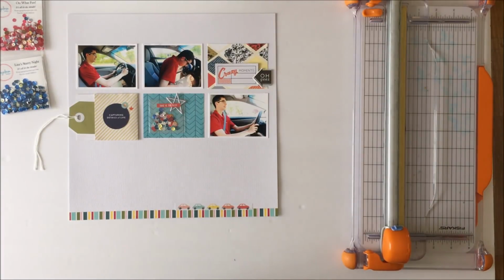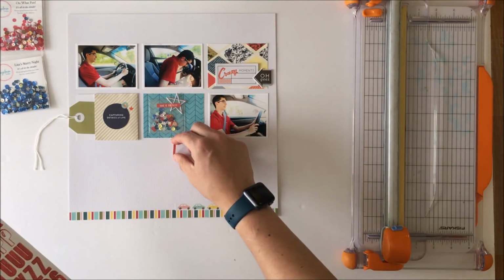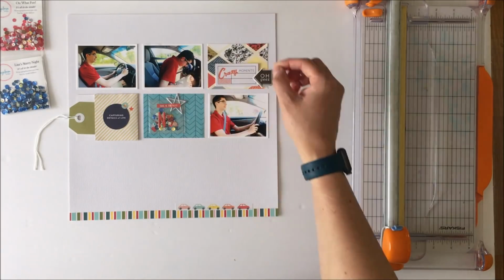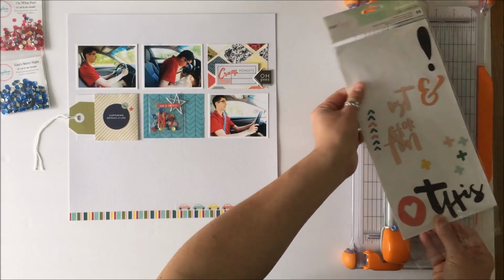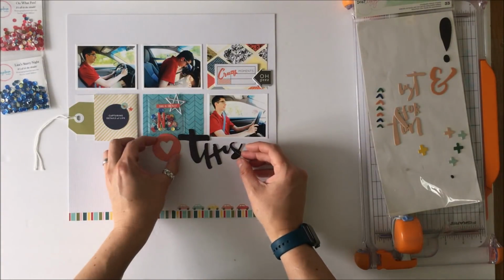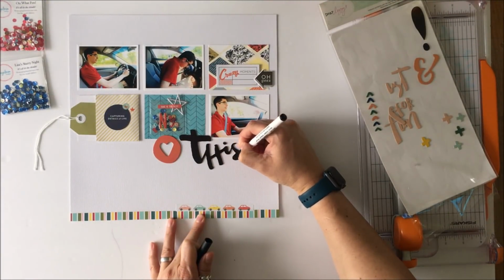So now I know I need a title, and that's what I'm pointing to there. This is where I know I want the title to go, but what do I want? And then I thought, do I want anything else to go with that car there? So I pulled out these chipboard stickers from Cocoa Daisy, and I was going to put the title there, but it kind of didn't do anything for me, so I just used the N on the shaker pocket, and because his name is Nicholas, so N for Nicholas. And I loved that, and that black and the circle and how it just tied everything in together.